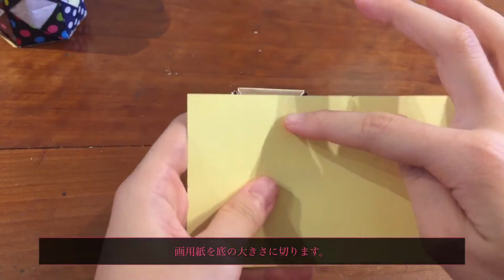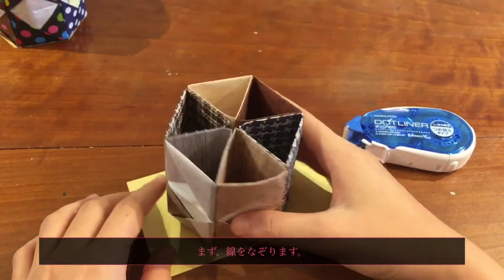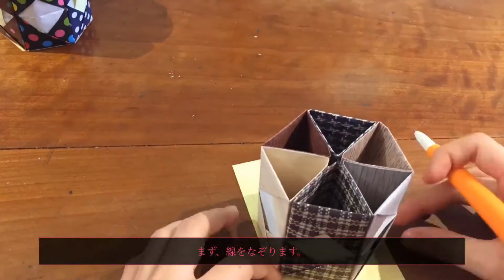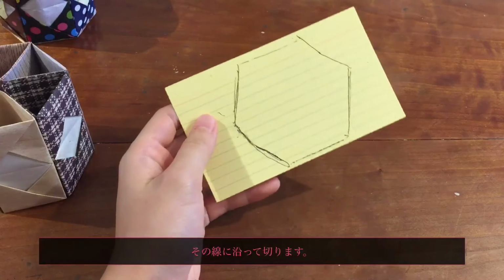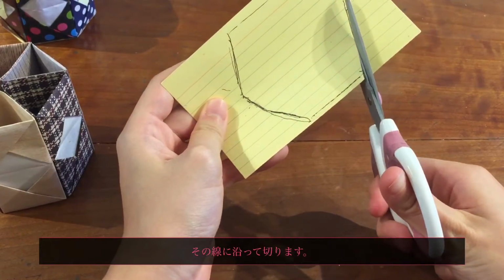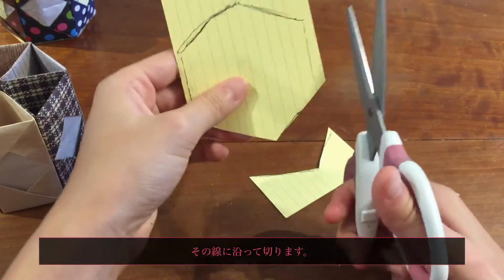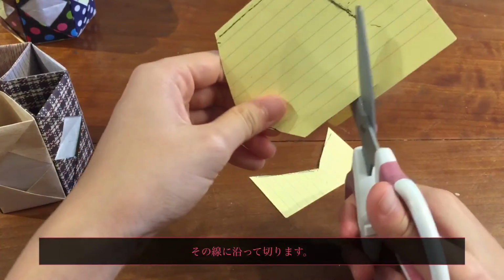Now you want to cut the bottom paper into a hexagon, so you want to trace the paper using your pen and your pencil case. It should look something like this. It's okay if it's messy because it won't really show. And cut it very carefully and use your scissors neatly so that you won't mess up.